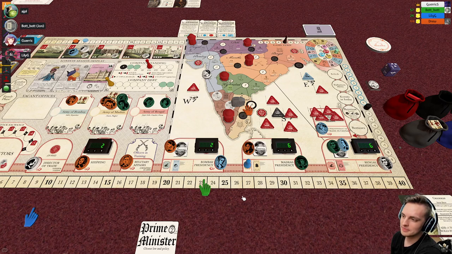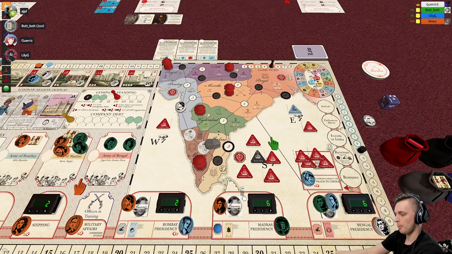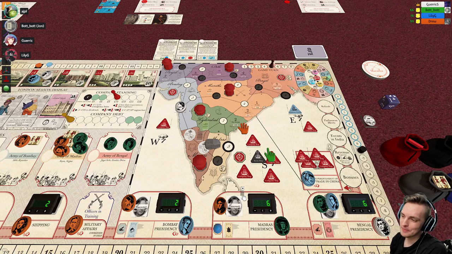How much money do you need? Well, so the elephant's about to attack Madras with a strength of 2. So we actually kind of need a lot of defense. We're going after Hyderabad. We have 6 pounds. We're certainly not using them to sail. Nizam and Nagpur is 4 strength. 1, 2, 3, 4, 5, 6. Oh, shoot. We don't have enough to buy both of those.